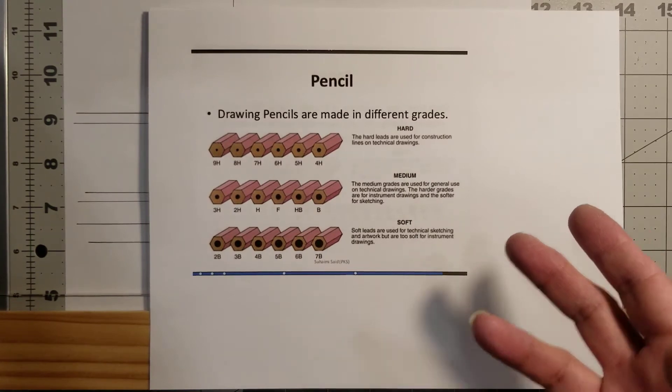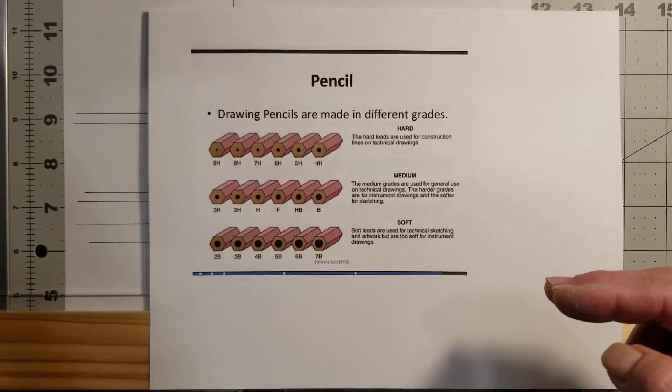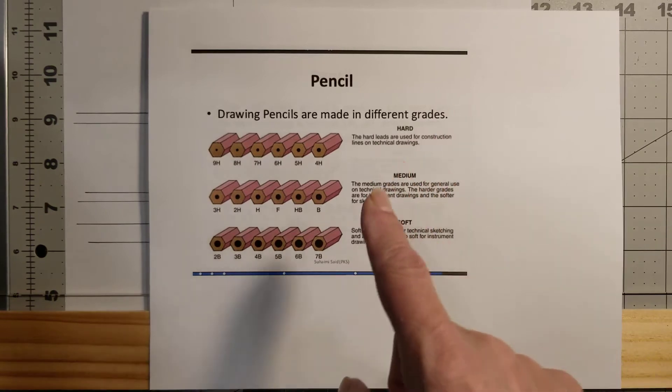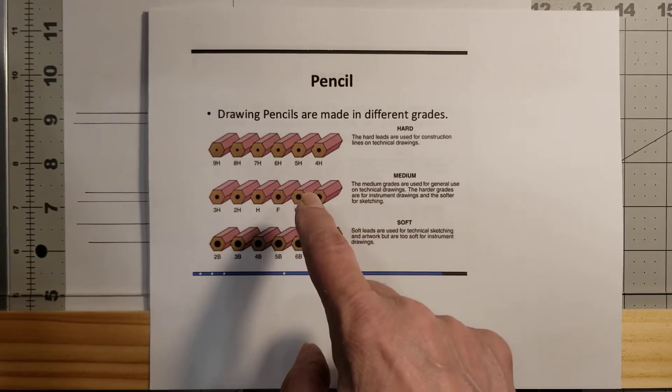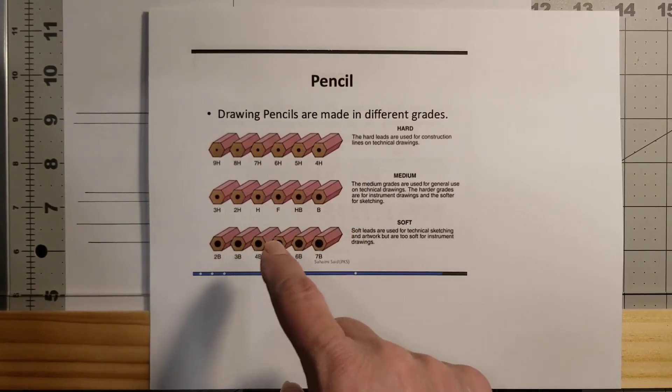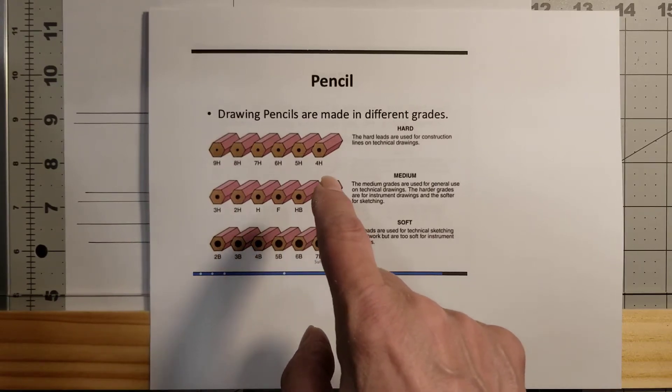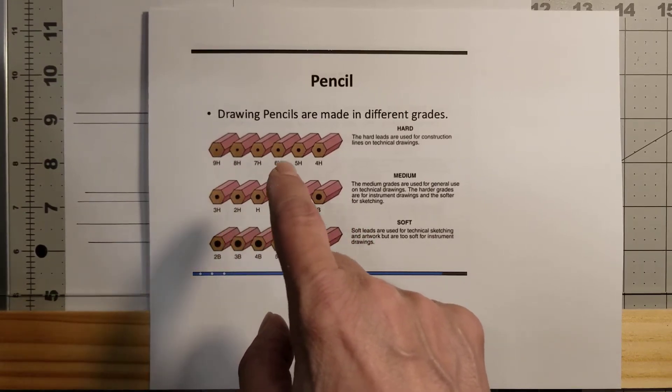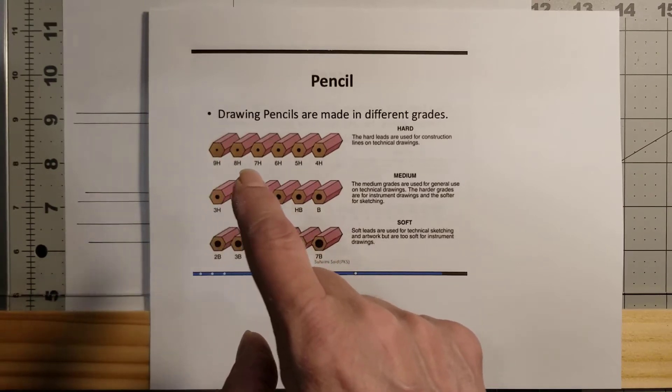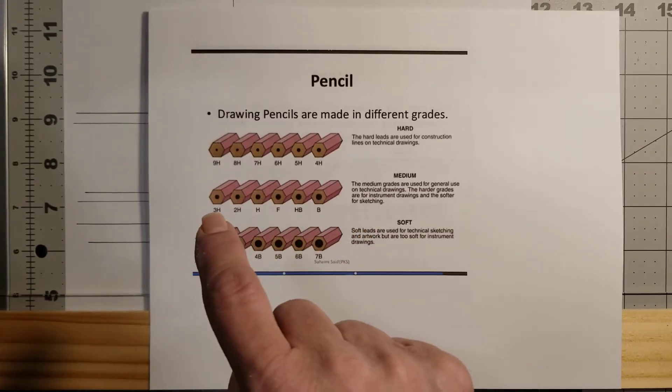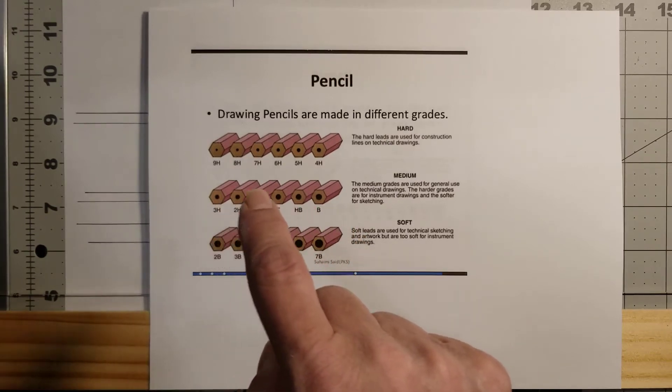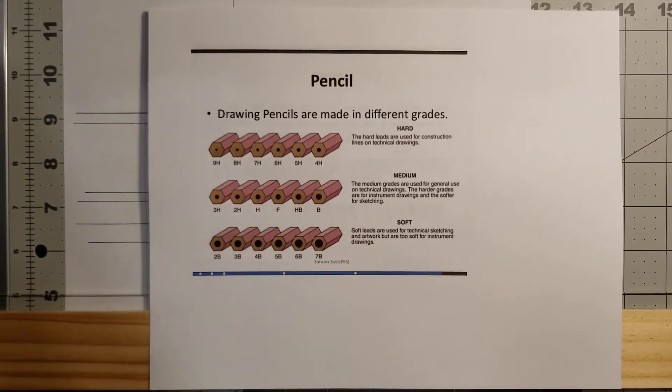We want to always keep a clean paper. Getting back to the grades, we have hard, medium, and soft grades. The pencils you receive have an HB hardness lead in them. It's a medium lead heading toward the soft side. These B's are softer. As we come up here, we become harder.